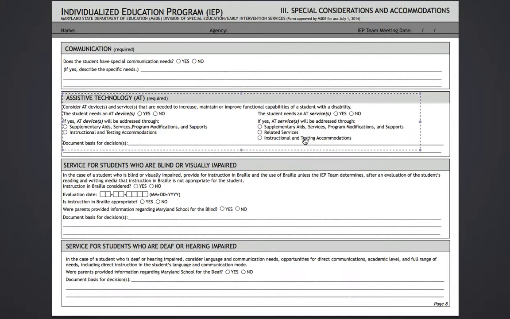So will it be addressed through supplementary aids and services, related services, or accommodations? There's also an area here to document the basis for decision, which in this case is required. Documenting the basis for decision really is just that. It's to discuss why and how the IEP team came upon the decision that they did in completing some of this information just above.